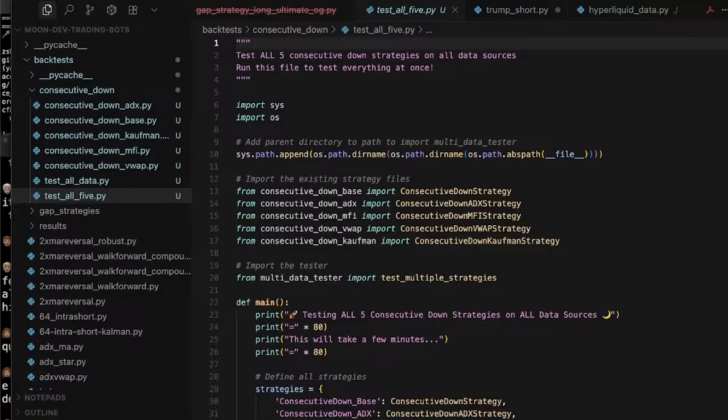So the goal here is not to test all 5 strategies, but to test all data on each strategy. So that's typically going to be the process. I'm going to go strategy for strategy, and we have those 10 data sources. I want to test each of the strategies.